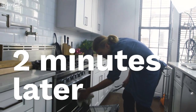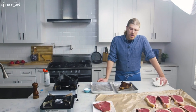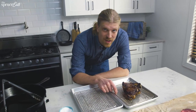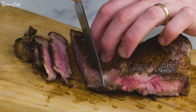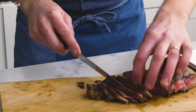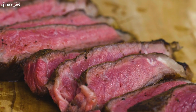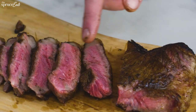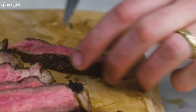Now we want to rest this. We have really good color on the meat, so this should rest for about seven minutes. You can see all the juices trying to escape right now — imagine if you cut into it immediately. Don't cut it too thin either; if you cut it really thin it's just going to dry out. We did a good job because if we hadn't rested it, there would be so much more juice spilling on the cutting board. This is your standard classic method. You do get a gray line from the hard sear, but we might be able to avoid that with the reverse sear. This looks pretty good though.